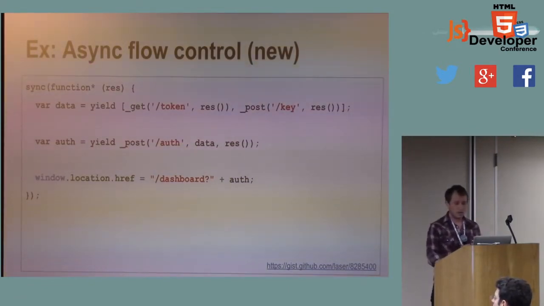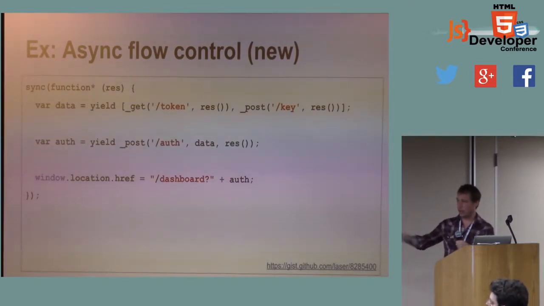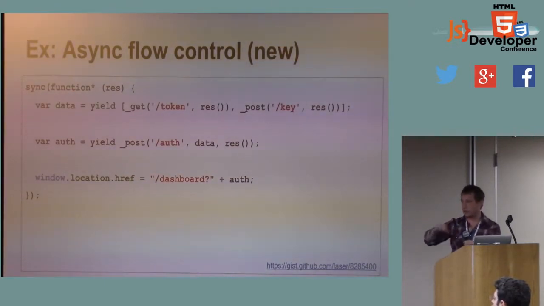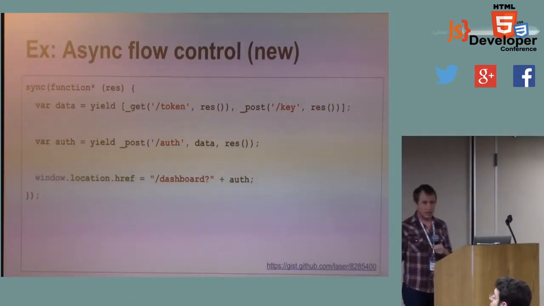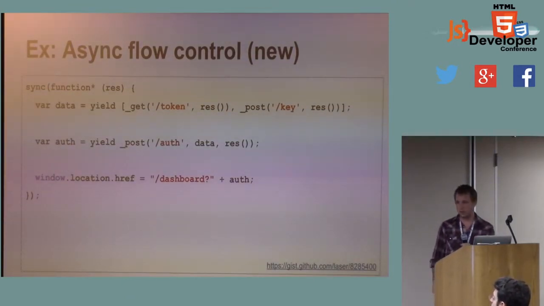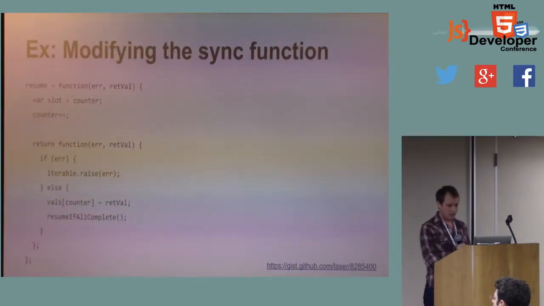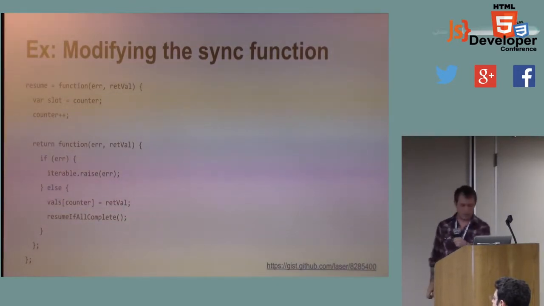Yeah? All right. So this function's job, this res function, is to, when you call it, increment a counter, and when its function that it returned to you is executed, decrement the counter, check to see if that counter is 0, and if the counter is 0, then resume the generator function. That allows you to stack up a bunch of asynchronous operations and not resume your generator function until they've all completed. And once again, this is something that all of these generator libraries will do for you, co, gen-run, all that stuff. The implementation of it is not particularly exciting.